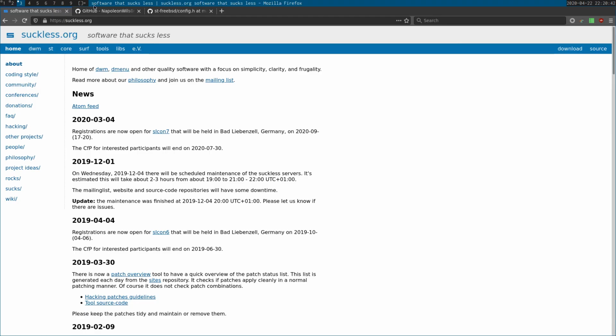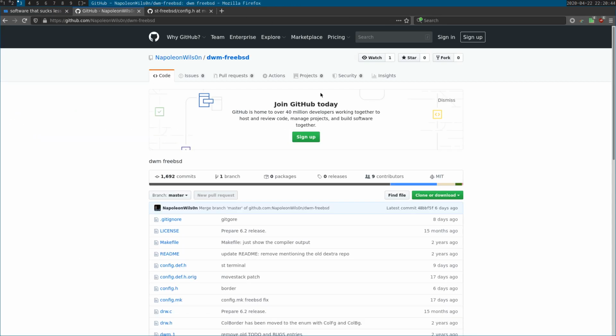So what you do is you'd log into your GitHub account, and once you're logged in, you'll have a thing that says create new repository, and you basically call it my DWM or whatever you want. It will say if you've got an existing repository, here's a command you can run to push that repository to GitHub. Basically, it'll give you a bit of code.